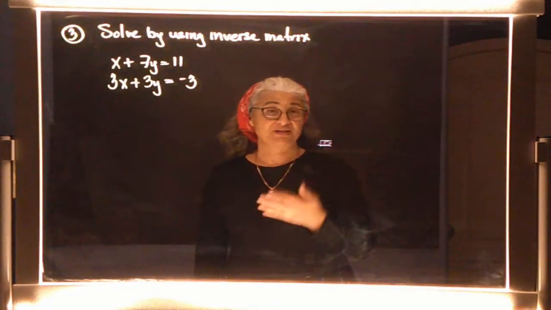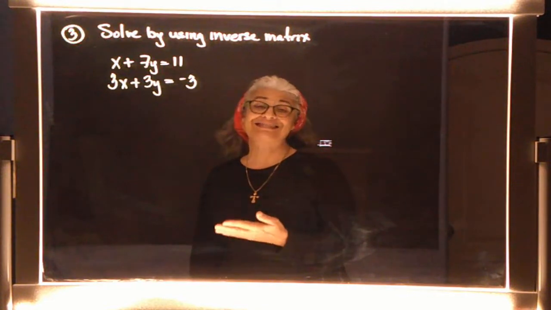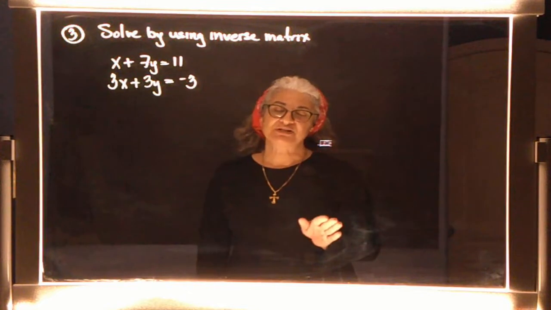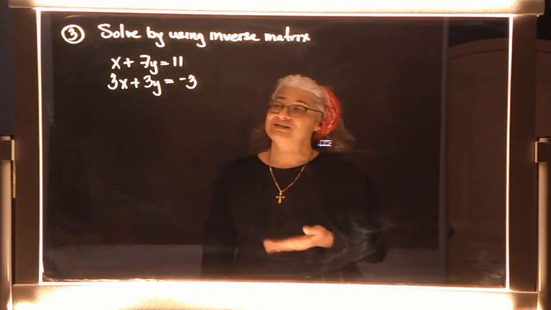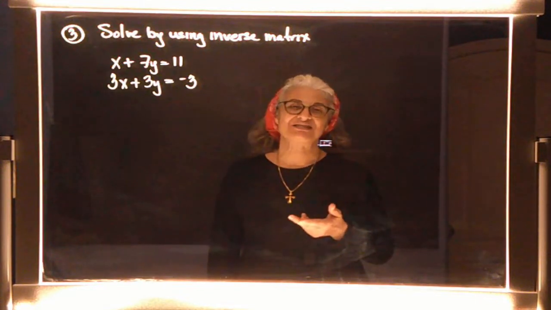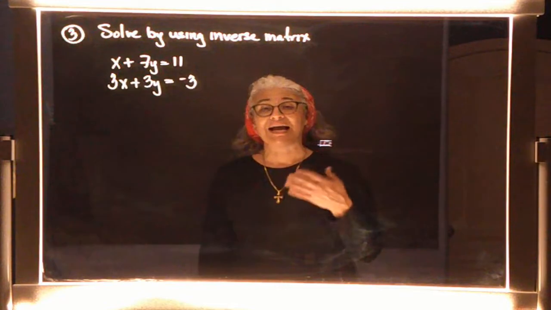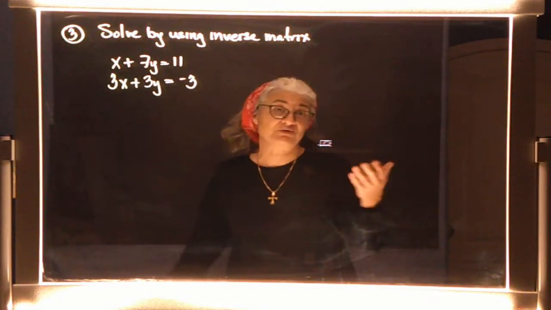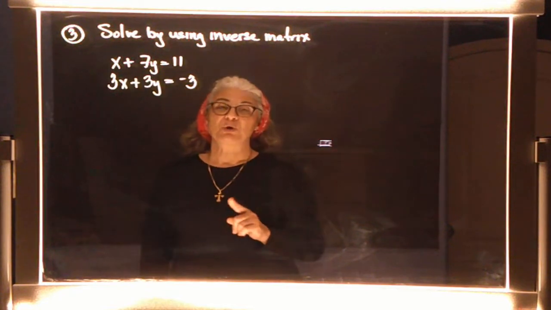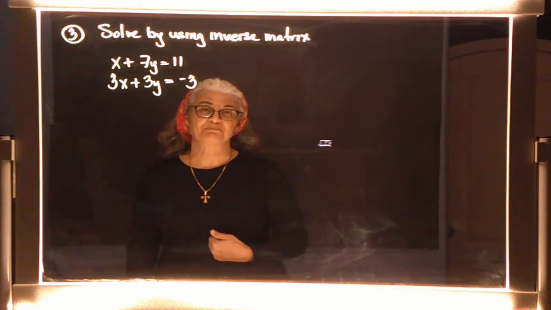Okay, so this particular problem is asking me to solve this system of equations by using inverse matrices. I'm going to tell you right now, it's not the best way to solve a system of equations, but I want you to see this just so you're familiar with it, because the authors of the book actually show you this, and I want to make certain you understand it. Now, here's the deal. We need to set up a matrix, or pardon me, let me back up.